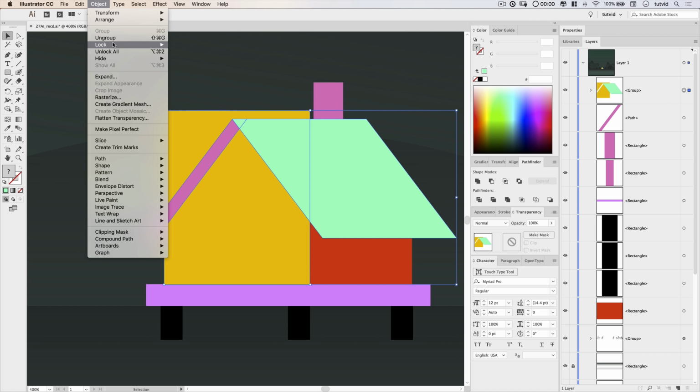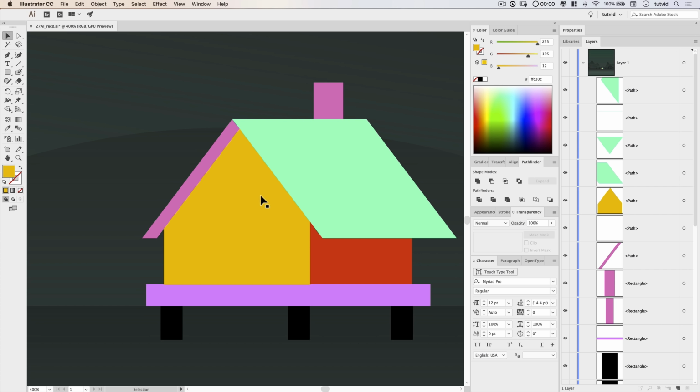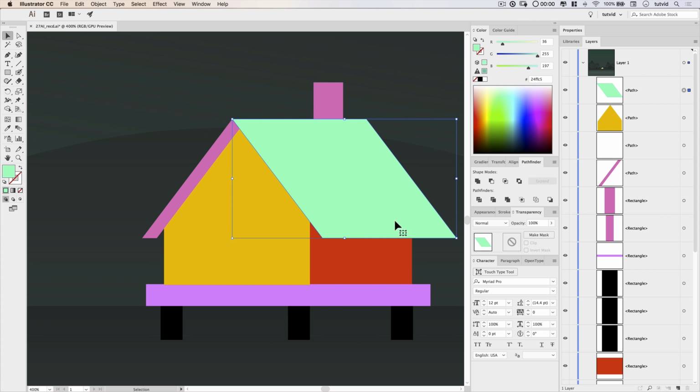And here I can go Object, ungroup these, and now what I can do is grab the top chunk of the orange left side of the house, delete it, and again, our house shape is really coming into form here. Now you can see we got a whole bunch of teal pieces left over. We got a little tiny piece up there. We're going to shift select all 4 of these shapes, just like that, and we're going to unite them together because that should be one big piece.